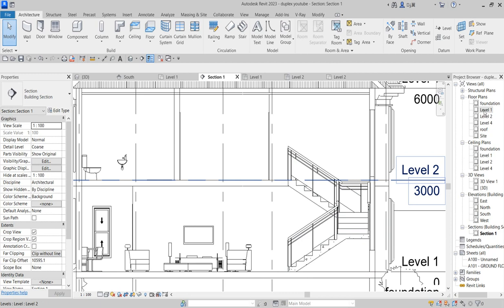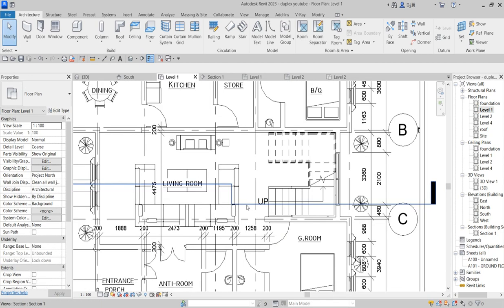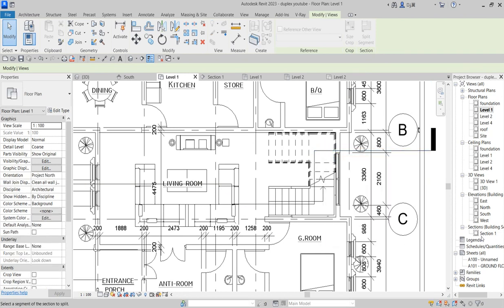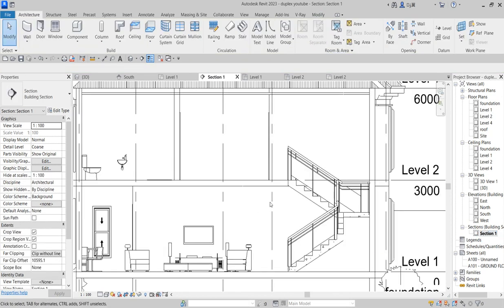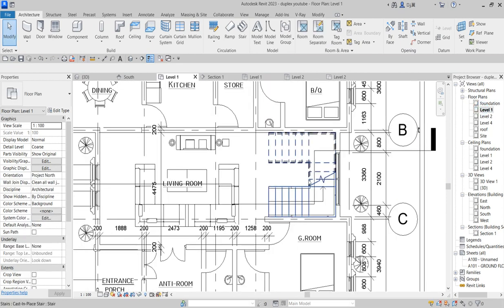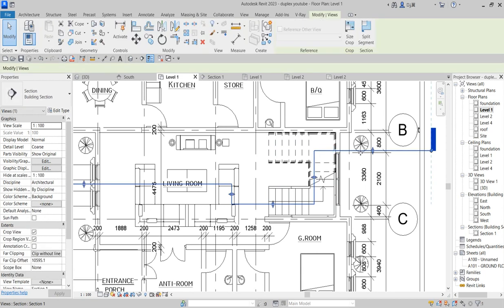So how do you do the split? Follow the example of what I did. You click on it, then you come to split segment. You do the same thing, click on it again, click again. As many as possible, you can continue splitting as many as you want. So it's going to give you what you want. So you can go back to your section. It's still the same section but with different splitting. So that is how you do the splitting.